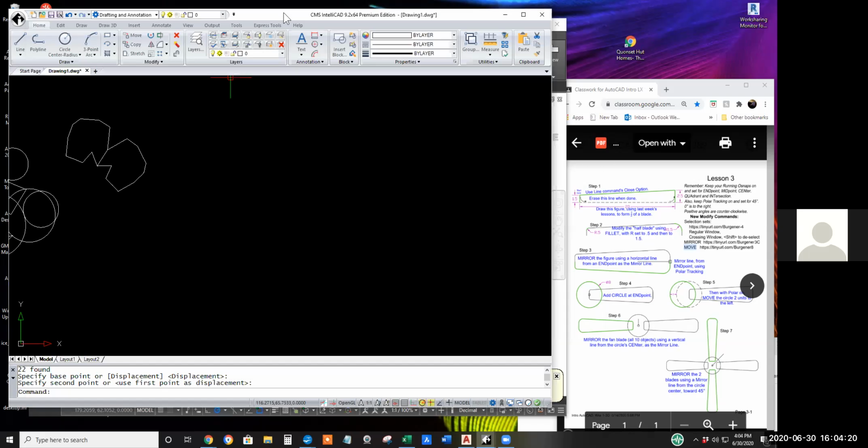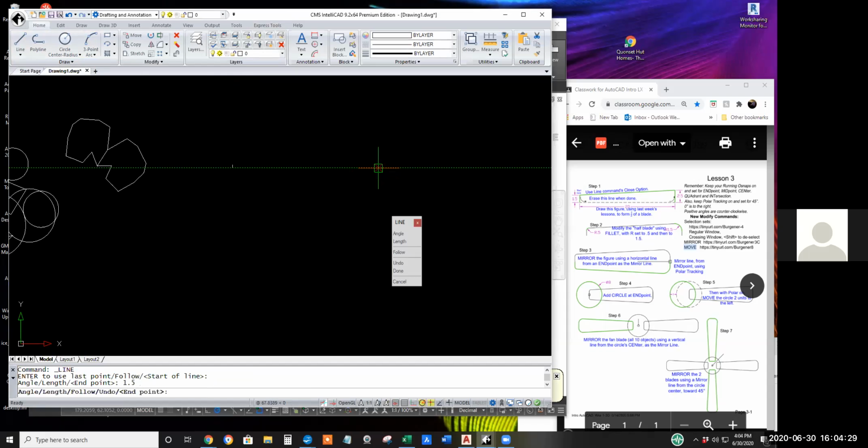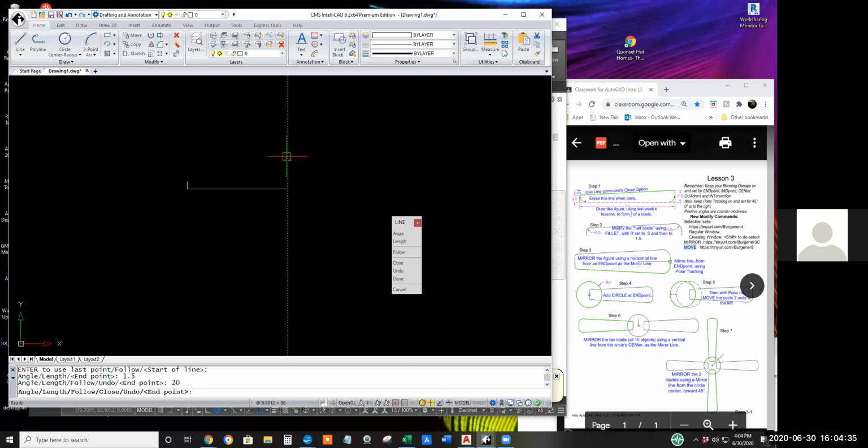Let me show it in IntelliCAD. Line, come down 1.5 and hit enter. Move to the right, what was that, 20 and hit enter. Up, 1.5 and hit enter. 2.5 and hit enter.